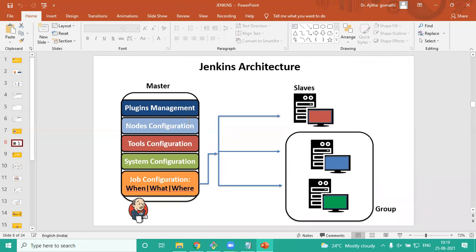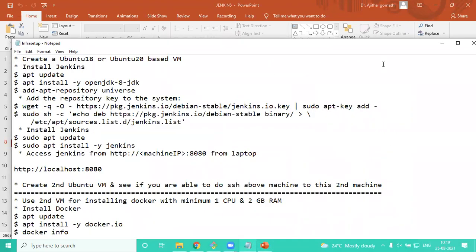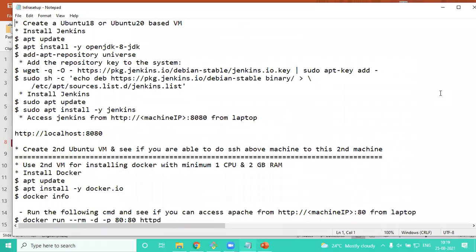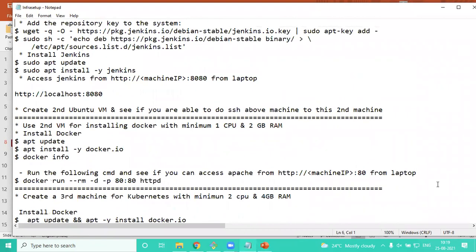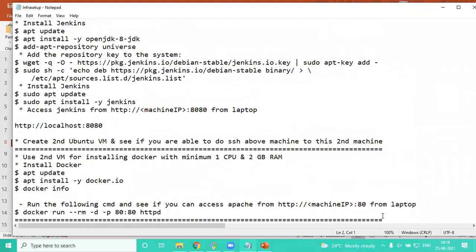So for that, first let's go to the slave machine and try to generate a SSH key. I think this is what I had already shared with you.